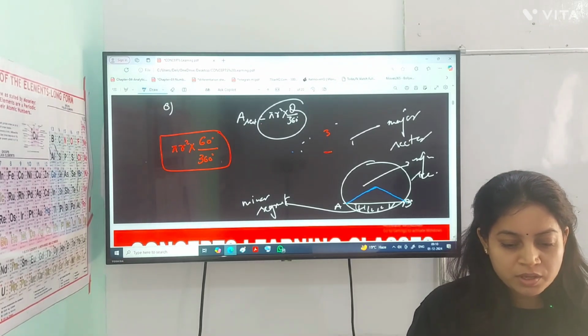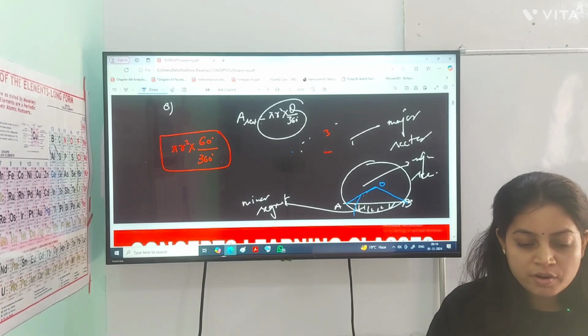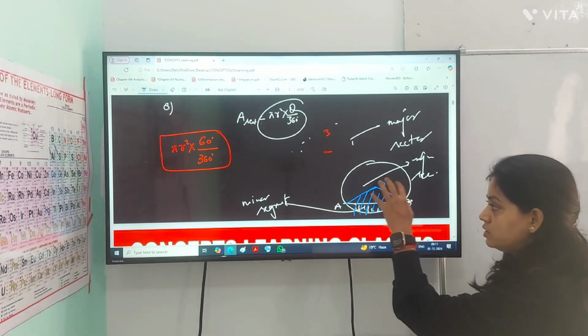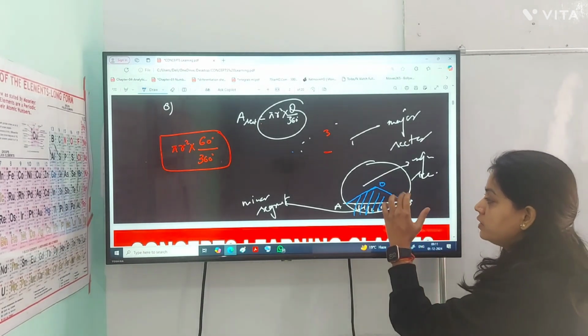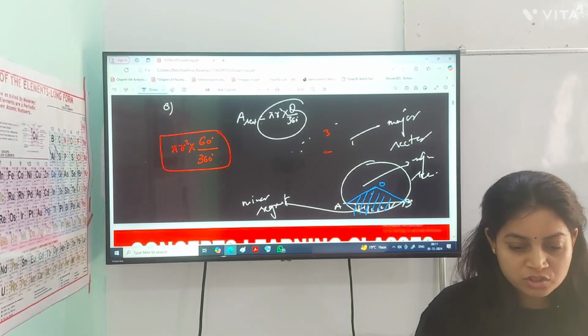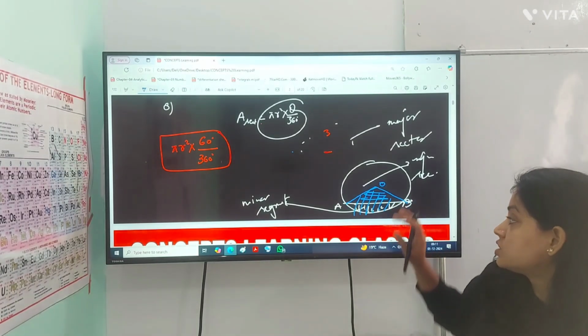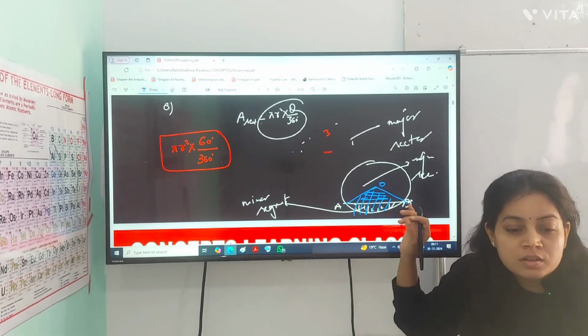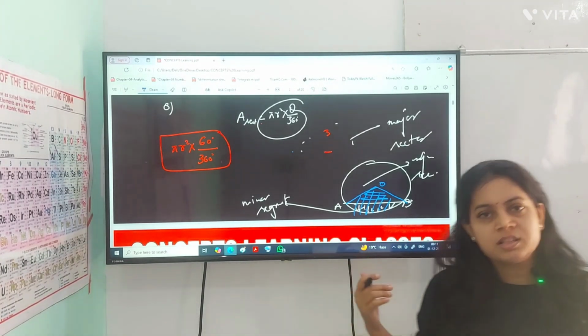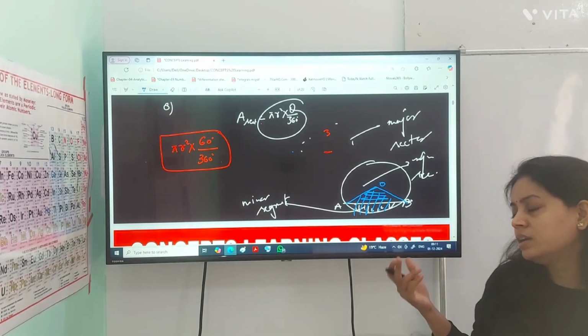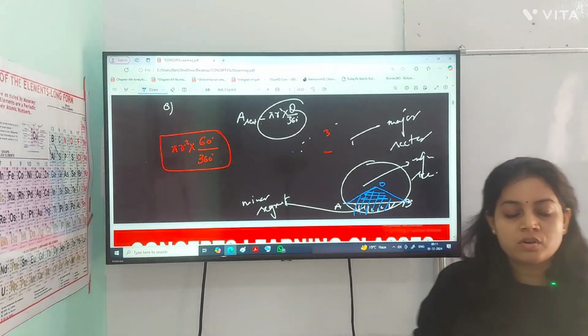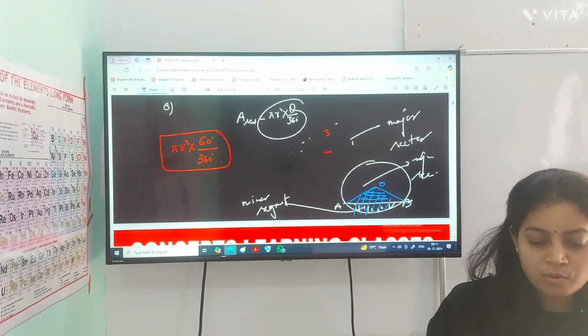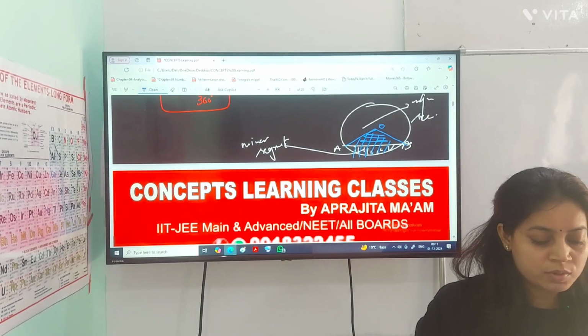So how can I find the area of the segment? It's really simple, because if I write the center here and make a triangle here, I have already explained the area of the sector. If I subtract the area of the triangle OAB from the area of the sector, then definitely you will get the area of the segment. So in class 10th, usually in CBSE, and 9th also, somewhere in ICSE, we use this kind of segment area. So I think this is all about 2D shapes.